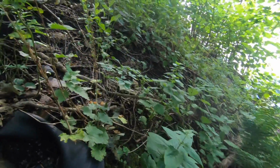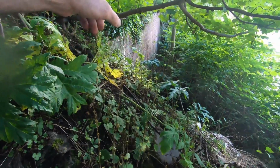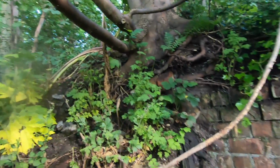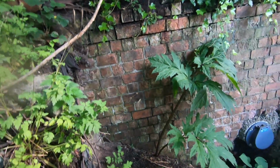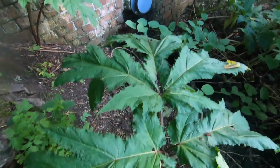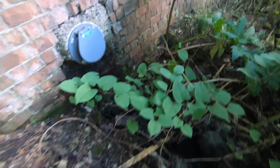I've got to watch out. There's probably nettles in here. Go down there and look around for a minute. There's no humans down here. Careful with this branch. Old maple. Oh, hit my head. The maple tree. I mean, that could be an older wall. I don't know. That might be that stuff that gives you terrible poison. I'm not sure. I forget what it's called, but I know they have it over here.